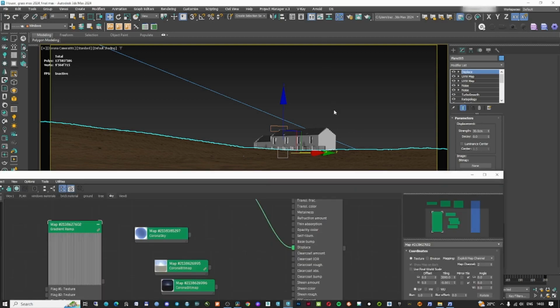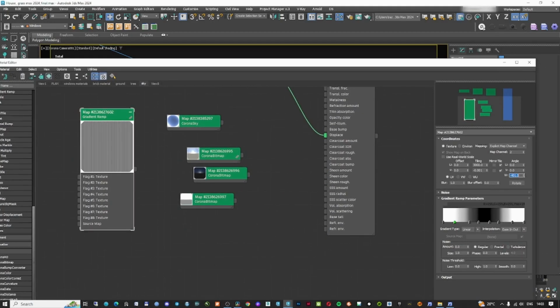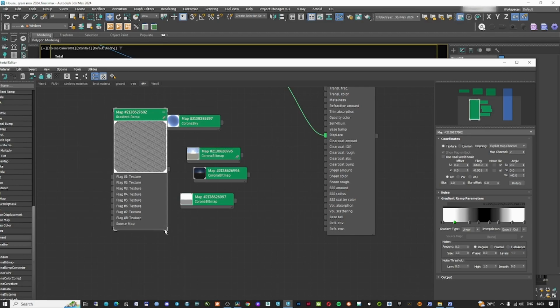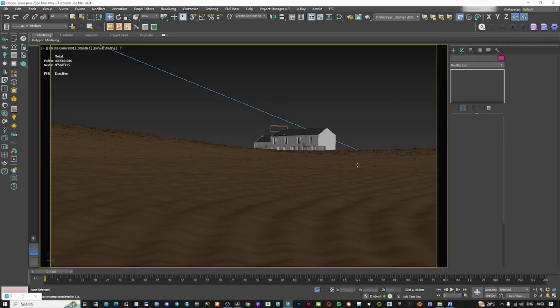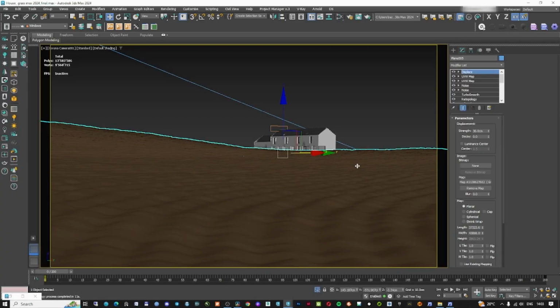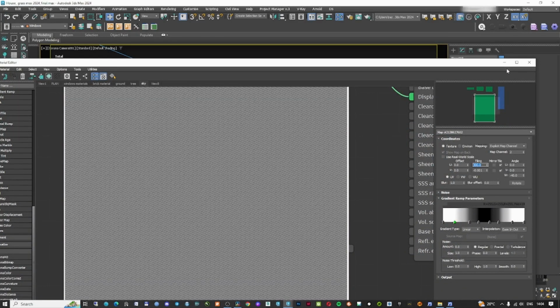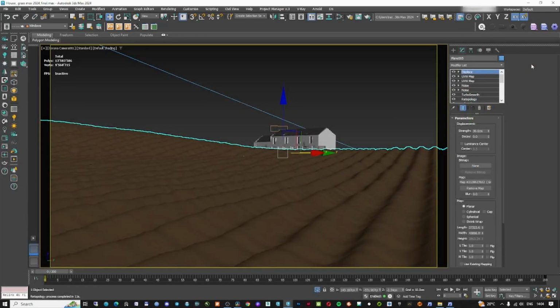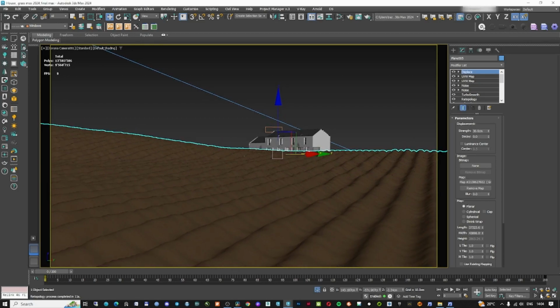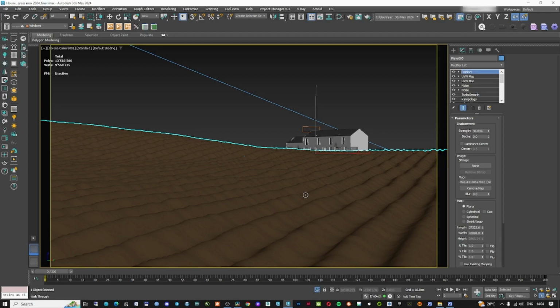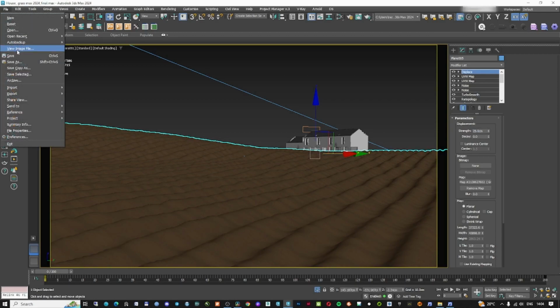Also, I'm going to use this as a map channel 2. If you don't know what map channel 2 is, please check out my latest video where I'm explaining exactly what map channels are and how to use them in 3D Studio Max. As you can see, I just finished with the furrowed field. This is how it's looking. I think it's looking very nice. Of course, the strength right now is 30 centimeters. You can make it smaller or bigger depending on how you like it. I just use this because I found that it's working very well.